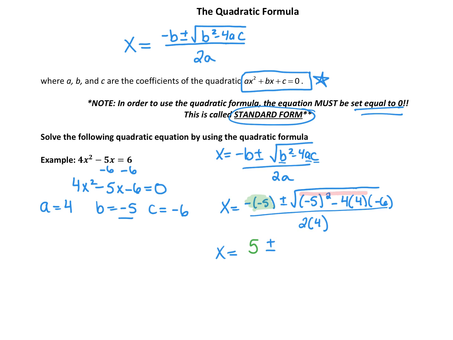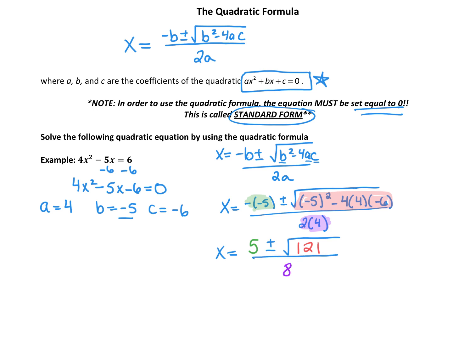Next, I'm going to type in everything that's underneath the square root. Not the square root symbol, just everything underneath. So I'm going to leave the square root symbol and find out what number is underneath. If I do parentheses negative 5 squared minus 4 times negative 6, I'm going to get 121 underneath my root. The last thing I'm going to do is this 2 times 4, so I can get a denominator of 8.